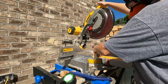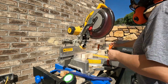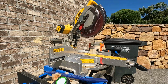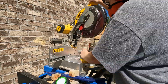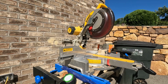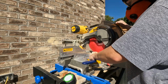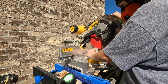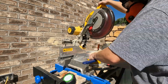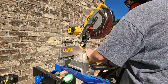Then I took those strips that I ripped over to the miter saw and I started cutting them into 2-inch long blocks. Now I feel like there's probably a better way to do this than using the miter saw, but in the moment that's what I decided to use. But to be honest, it felt a little too dangerous for that many small repeated cuts. Whenever I had a piece that was too close to the blade, I would use a push stick to hold it, but small pieces still want to fly on you when cutting them on the miter saw. So again, I'm sure there is a better and safer way to make these small cuts, and if you know of any, please let me know in the comments so that I can be sure to implement that the next time. I would actually appreciate any feedback.